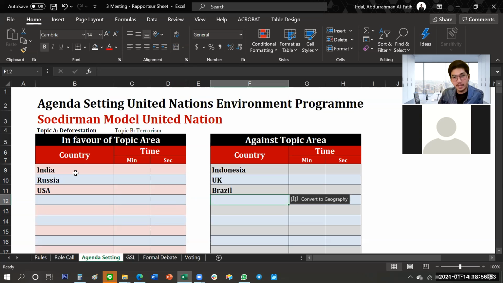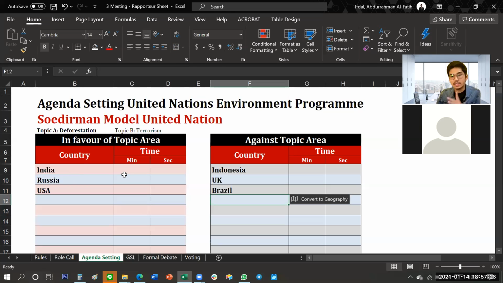These countries will debate in a specific amount of time, and the chair will let the delegates speak on their behalf about why we have to, or why we don't have to, choose topic A. And then after all six delegates have presented their opinions, there will be a voting process to determine which topic is going to be chosen. For example, if topic A is chosen, then topic B will not be debated.